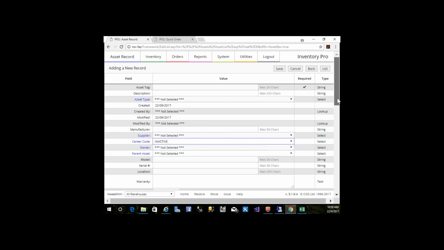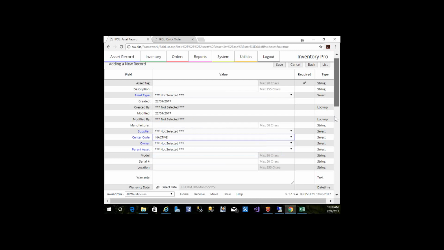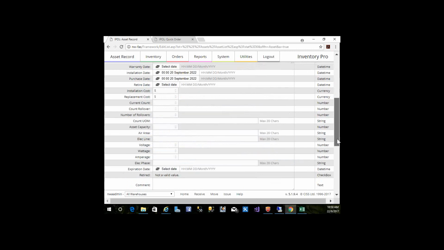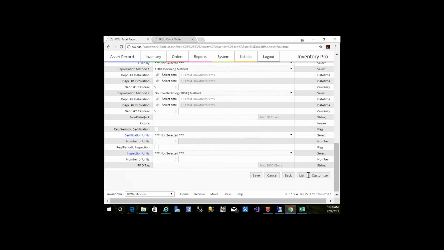The other thing is when you're an administrator, and you come down to the bottom of these screens, you'll see a customize button. So if you don't like our field labels, you can change them.